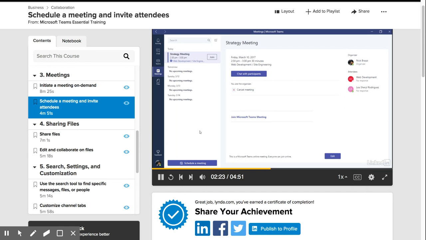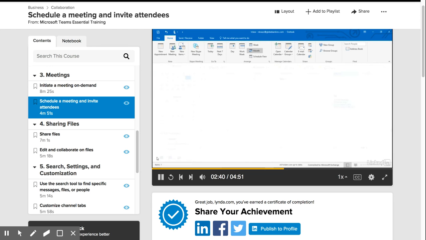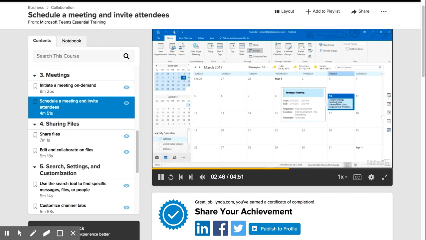Also, if you use Outlook Mail and Calendar with your Office 365 account, then you'll see that meeting in Outlook as well. So I'm going to go to the Outlook application, or you could go to the Office 365 website and look at your Outlook calendar from there. Now, when you go into Outlook, you'll probably be in the email view by default, but I want to go over to the calendar view, and I can see this meeting has now been added to my calendar, along with all of the other appointments on my Outlook calendar.